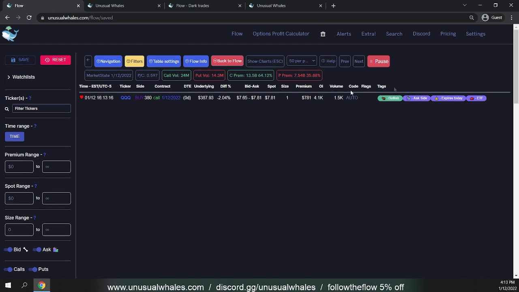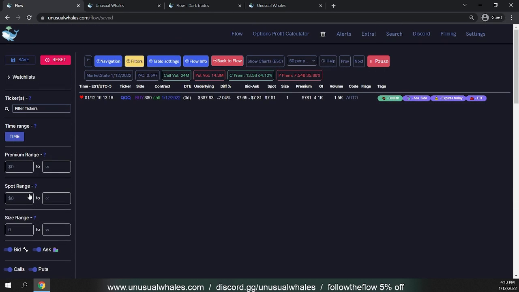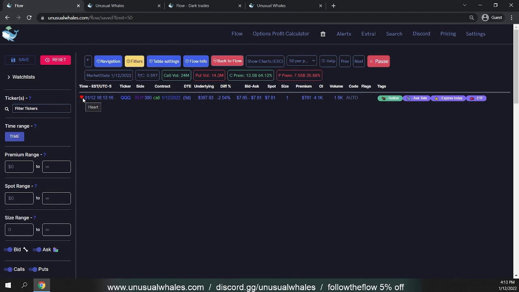And within your own saved trades, you can perform filtering as well. So right here I have a QQQ trade. Let's say I had a SPY trade right here, and then another SPY trade right here. I could type in my filters SPY, and then I would see those two SPY trades that I just made up right there. So the saved trades is also fully filterable.